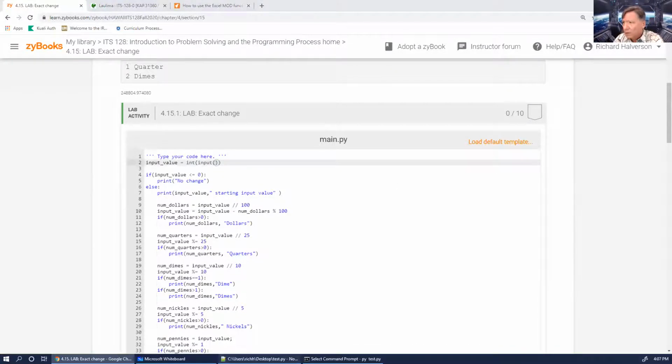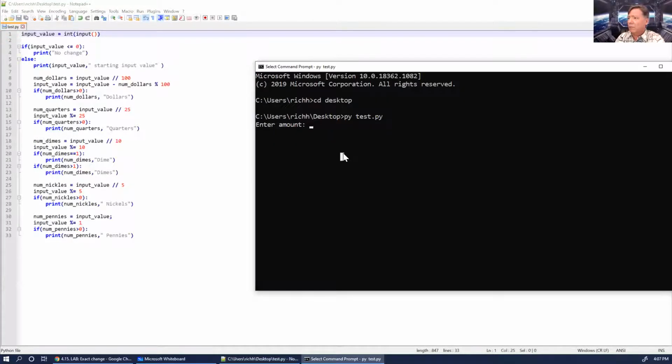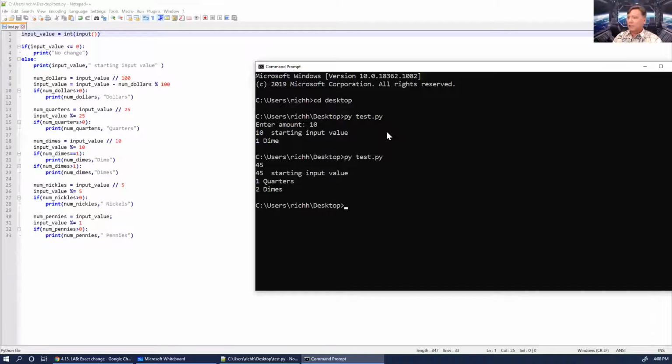If we take this out, then there's no prompt. I save this. Now the problem is, if I run it, it's just sitting there. Well, what do I do? I guess I'm supposed to know that I'm supposed to type in a number. Oh yeah, I had to type in a number. Well, to me that's confusing. That's not good coding, and it's so easy just to put that prompt in there.